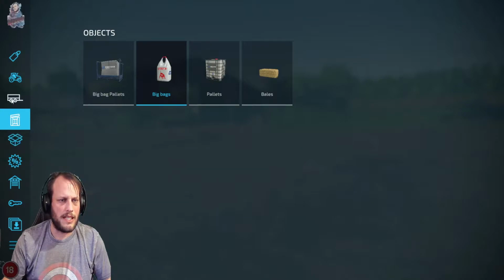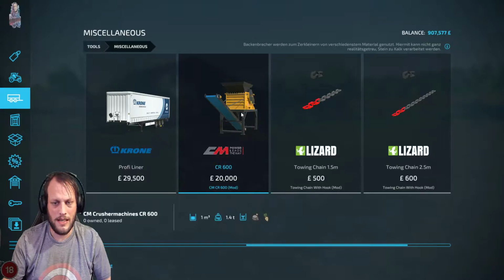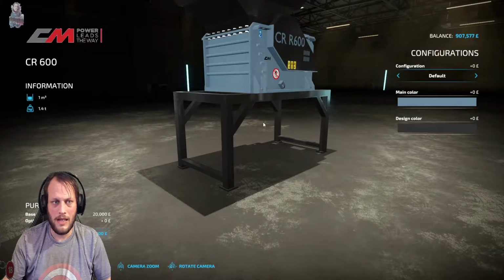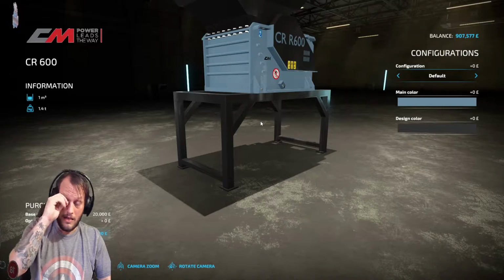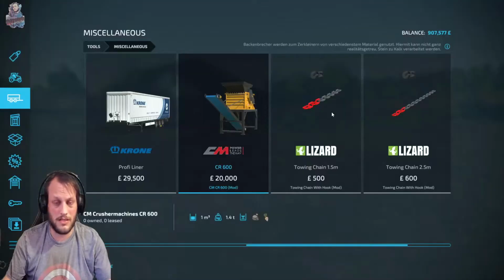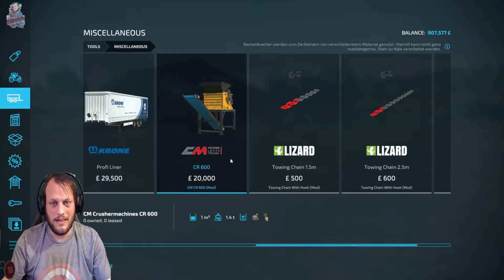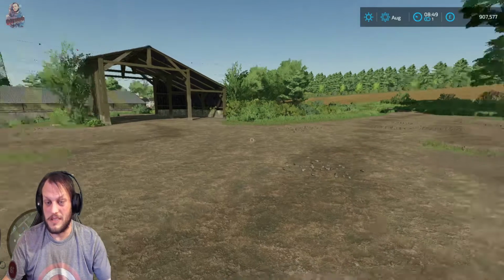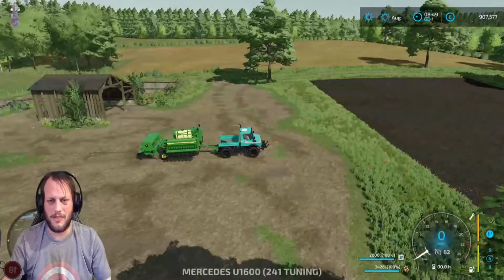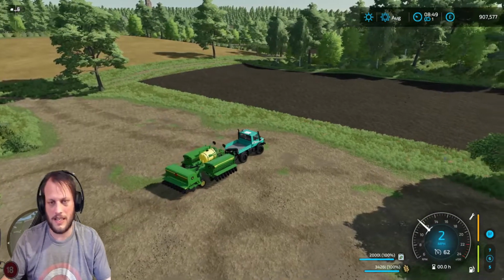And I also need the mod that I did find. It should be in miscellaneous. Here it is. I'm not sure if this literally just crushes rocks, but I don't know. But I'm sure we'll find out at some point. But right now, I'm not really fussed about the rocks. So, let's get in this field.